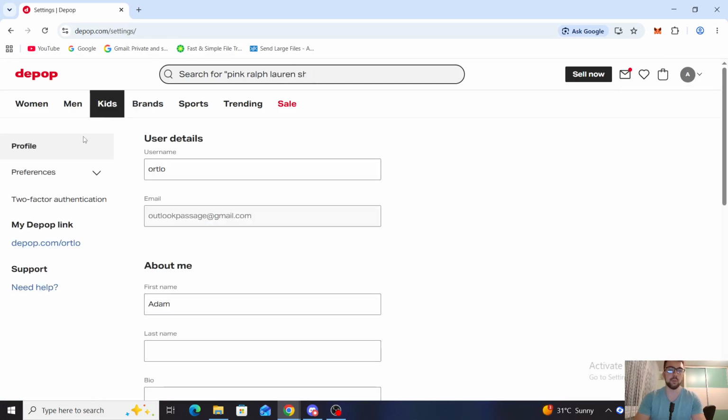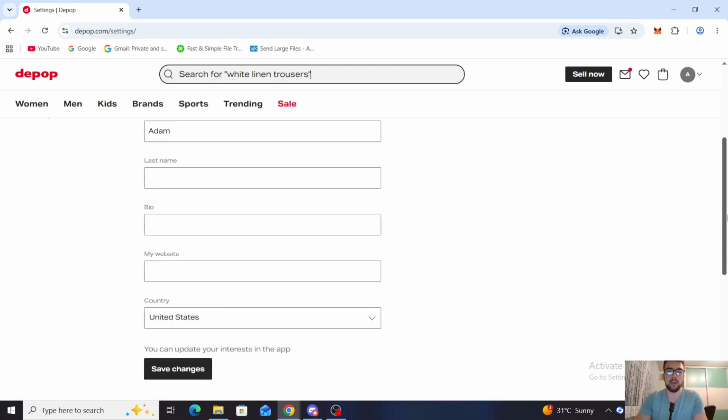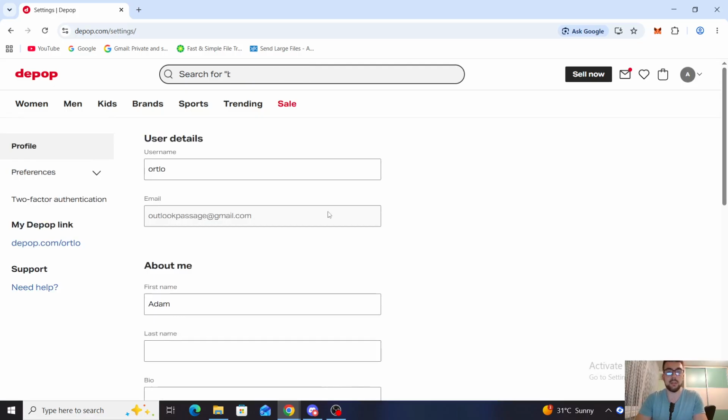Once you're here, you will see a lot of different things once you have your account fully set up. Now, in order to delete your Depop account, you'll see the option to do that within your settings and specifically your account settings. But if your account is linked with another account, so if you're choosing to link it with your Google or Apple ID or something similar like that, you will need to go to your Google account that's linked with Depop and just unlink it.